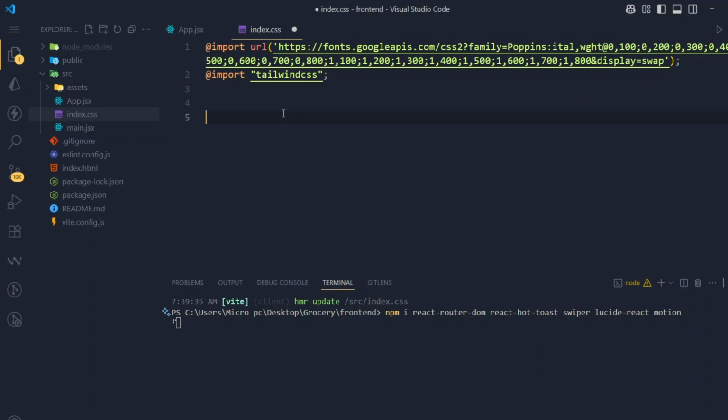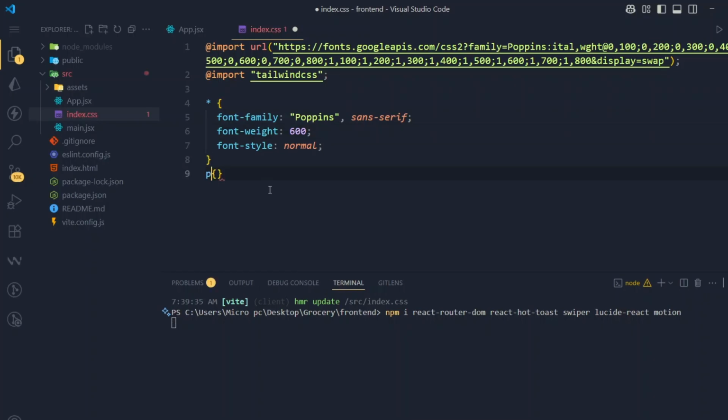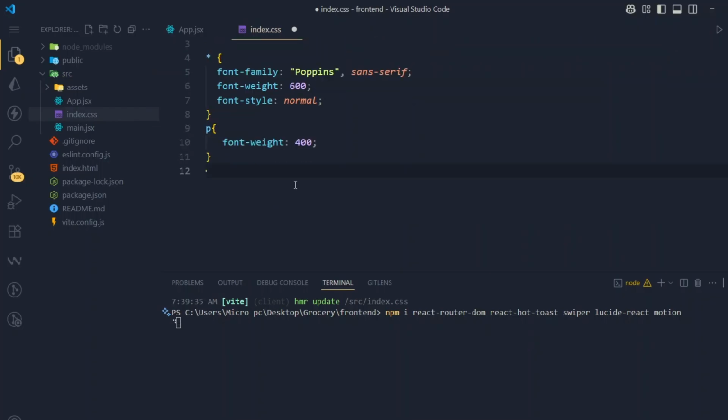After here we will use asterisk, then curly brackets, then paste this. Okay, here we will use font weight 600, and for the p tag we will use font weight 400, like this. And we need to define some colors which we will use in this whole application.